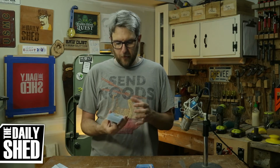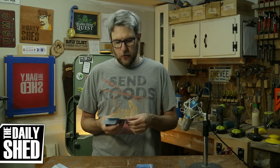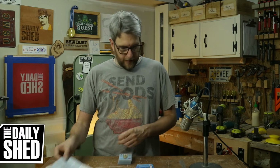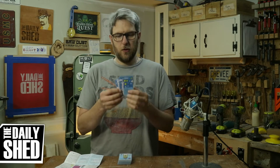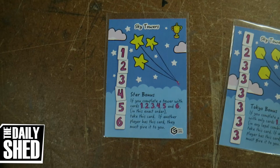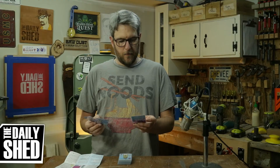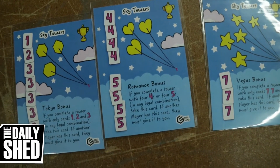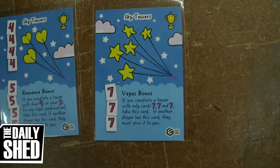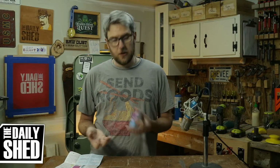But it's a very simple numbers game, where you're building a tower of cards, right? And you're trying to hit a number. And I believe that number is 21. It's actually been a little bit since I've played it. It is 21. And there's also some goal cards. Like, for instance, if you can hit 21 by playing 1, 2, 3, 4, 5, 6. Or if you can hit 21 with a tower having either 4 4s or 4 5s. If you can hit 21 with just 3 7s, and if you can hit 21 with nothing but 1s, 2s, and 3s, you get these bonus cards, and they're kind of like the first person to do it gets a trophy, and that's just extra points.